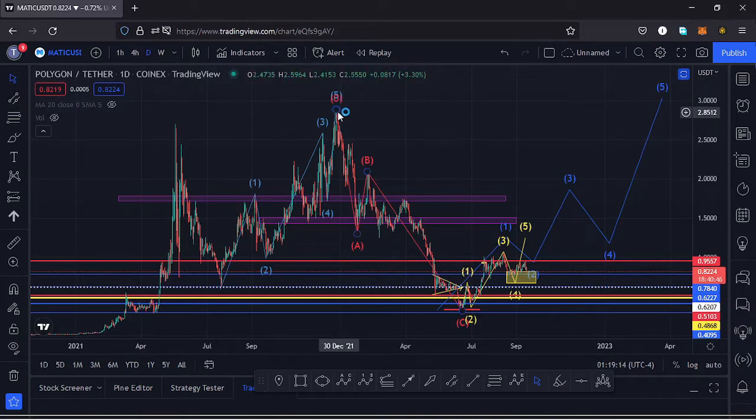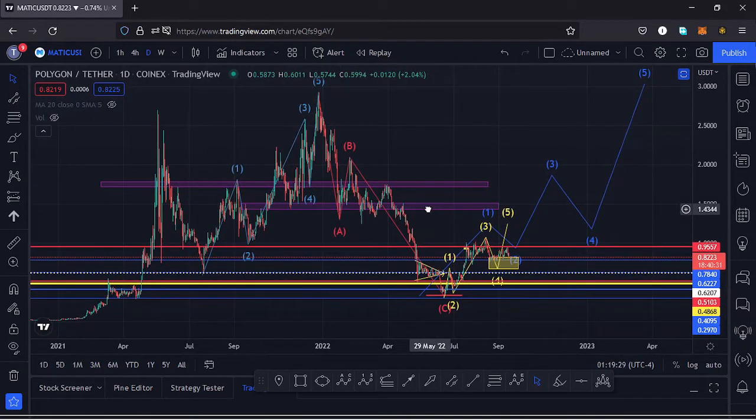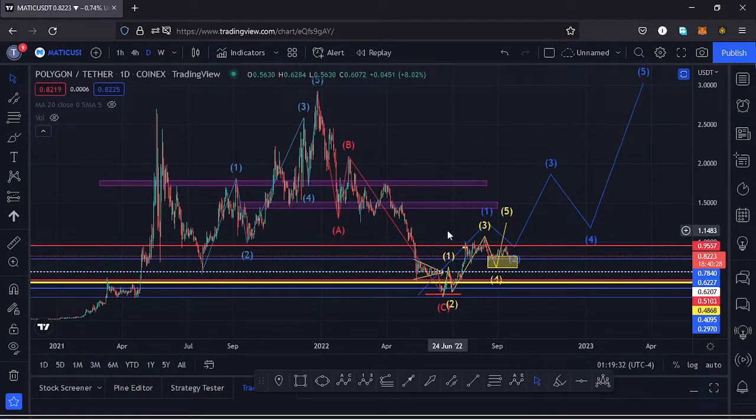And I'll kickstart the video by giving a brief of what has been happening on this chart. Polygon Matic from the all-time high has been seeing lower prices in this massive ABC correction, which has now taken us back to around the $0.32 mark, and having done so, I believe it has done the minimum that we expected it to do in its ABC corrective movement. And I'm expecting a very nice bounce to the upside in this Elliott wave structure, having a wave 5 taking us back to an all-time high.